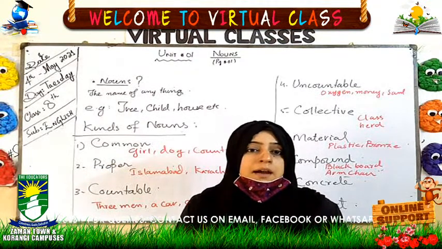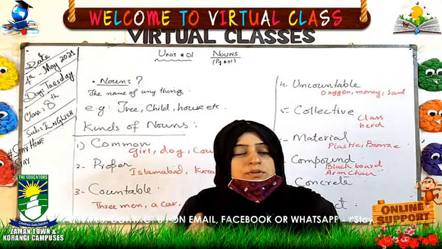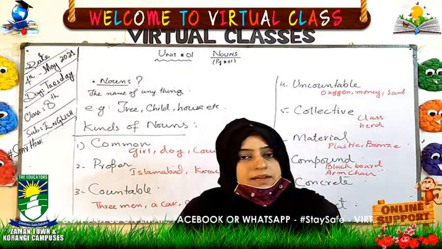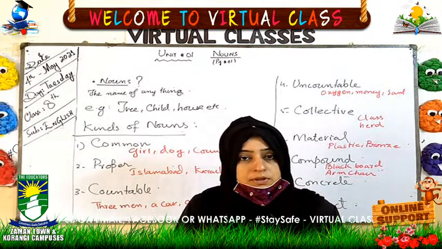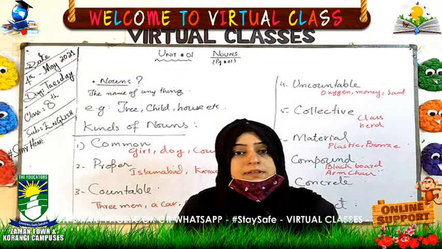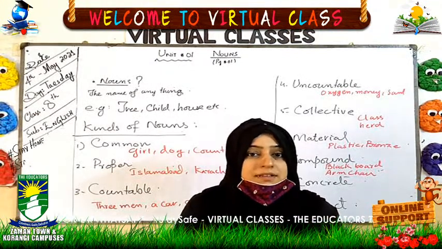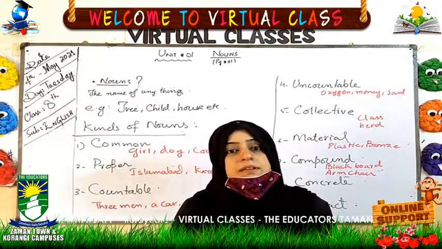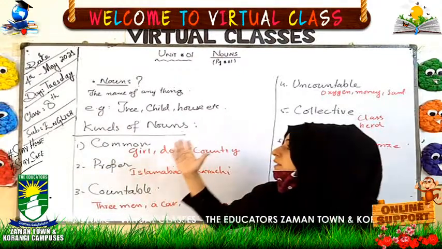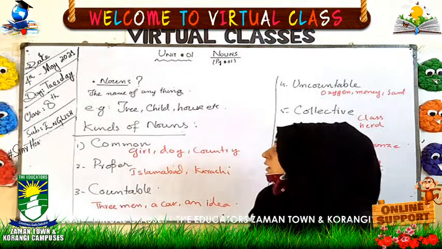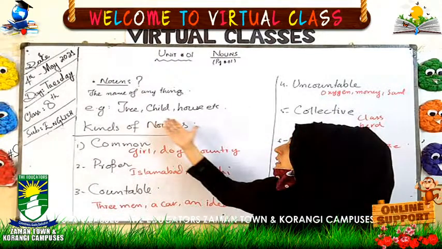I myself, this is Kainat, and my name, the noun, is Kainat. If I am saying this is a fan, this chair, this camera, the things which I am denoting as their names are all called nouns. If I am not taking the name, how could we recognize what this is? The conversation is based upon the name. So everything in the universe is called noun, and the name of anything is called noun simply. For example, tree, child, house, etc.